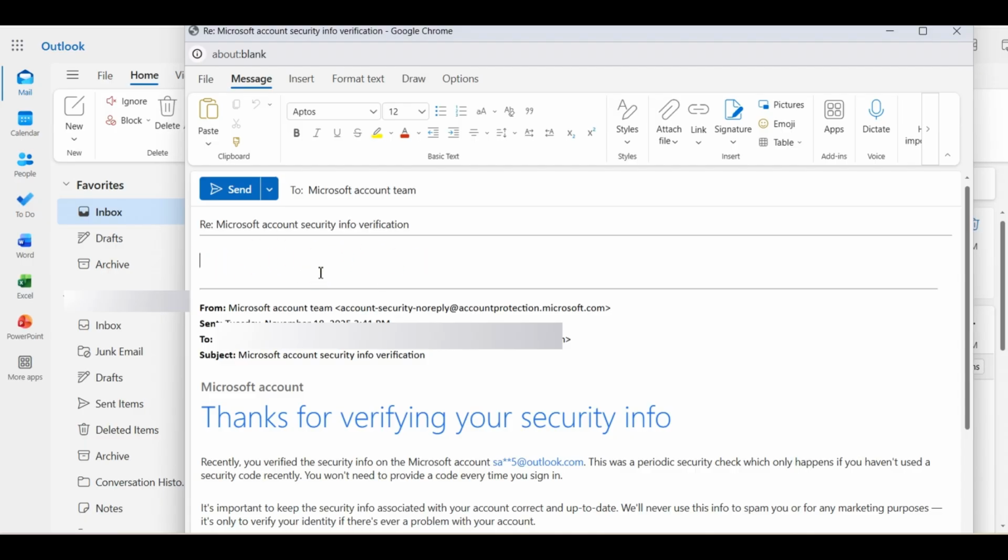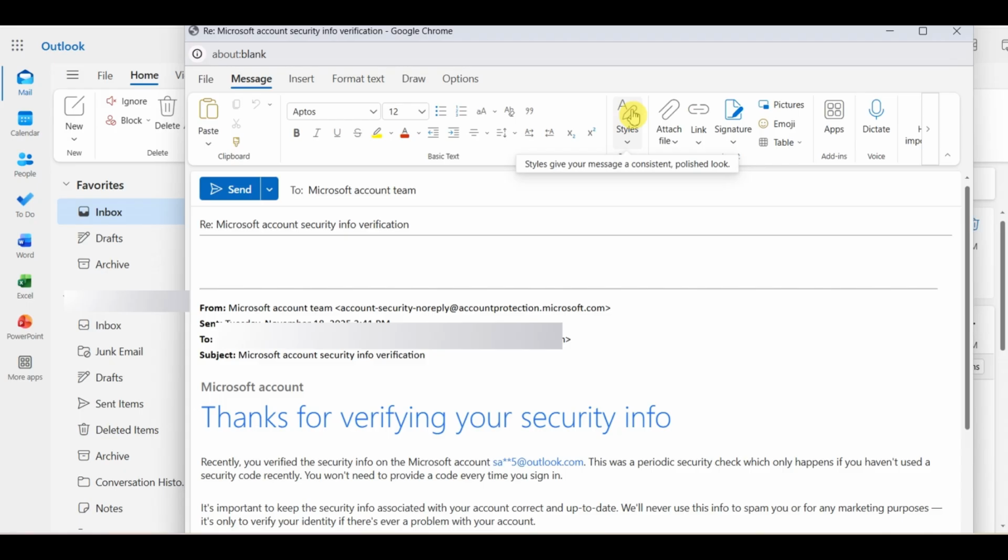Next, you can type your message in the main text area, also known as the message body. This is where you will write the content of your reply. At the top of the editor, you will find a set of formatting tools. You have basic text formatting options such as bold, italics, and underline. You can also change the font color of your message from this toolbar. You can choose from a variety of font styles and sizes, along with options for creating bulleted and numbered lists. All of these tools are included in the basic text formatting menu.